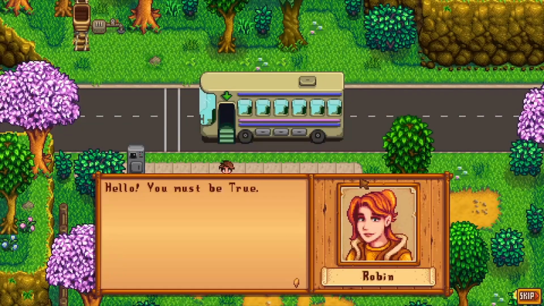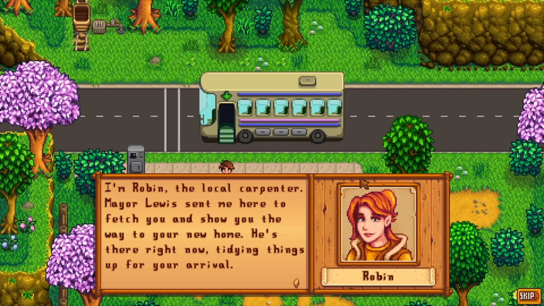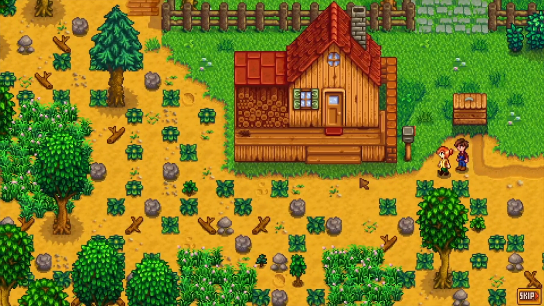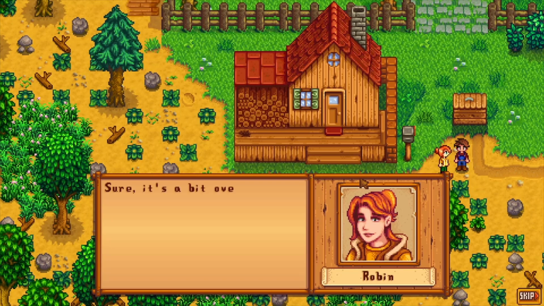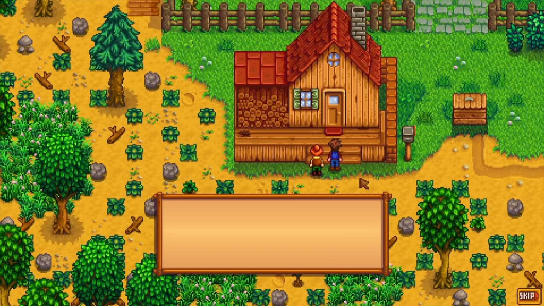Robin said, hello, you must be True. I'm Robin, the local carpenter. Mayor Ruth sent me here to fetch you and show you the way to your new home. He's there right now, tidying things up for your arrival. The farm's right over here if you'll follow me. This is True Blind Farm. What's the matter? Sure, it's a bit overgrown, but there's some good soil underneath that mess. With a little dedication, you'll have it cleaned up in no time. Dot, dot, dot, here we are, your new home.